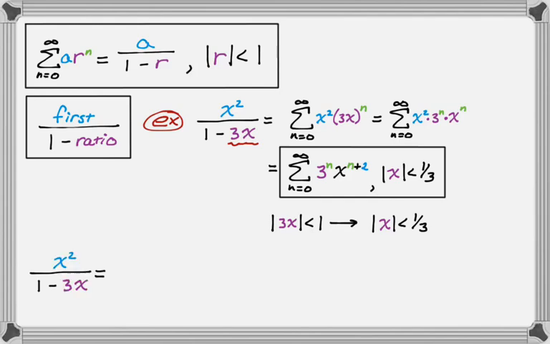You might also sometimes see it written out, expanded. When n equals 0, I plug 0 into my summation. I got x squared. Now when n equals 1, I get plus 3x cubed. When n equals 2, I get this. And you can kind of keep going.